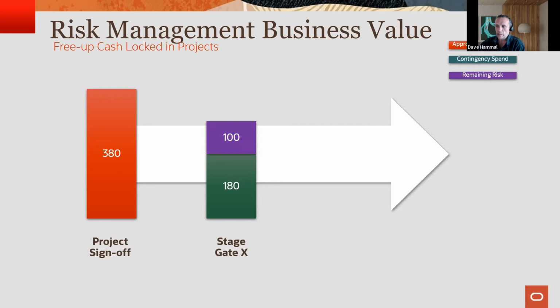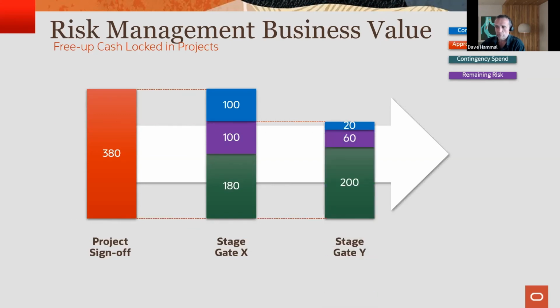So you get to this particular situation where you had 380 signed off, you've spent 180 of it, but you only need 100. So we've got a difference here. Get the numbers nice and easy, we've got a difference of 100. And really, if you're able to quantify these two numbers well and keep on track, you can be fairly confident: I've got 100 that is just spare on this particular project. And then the same can apply as you move further through the project lifecycle.